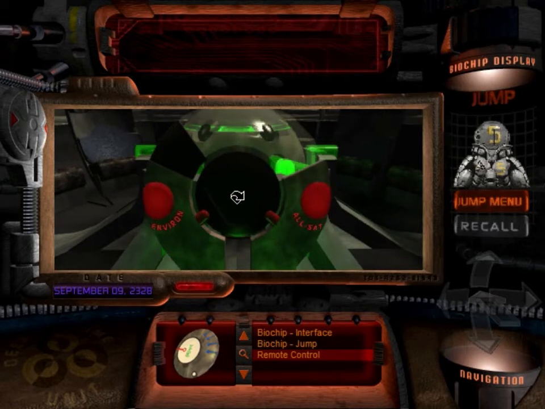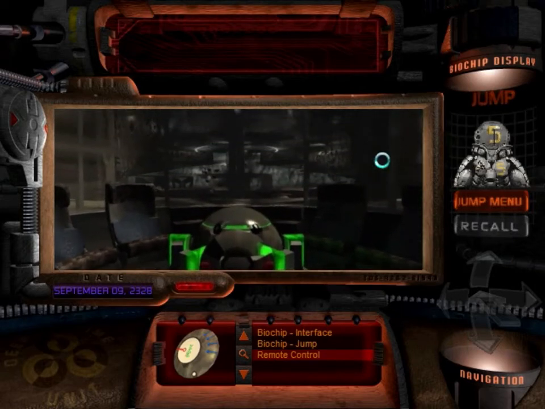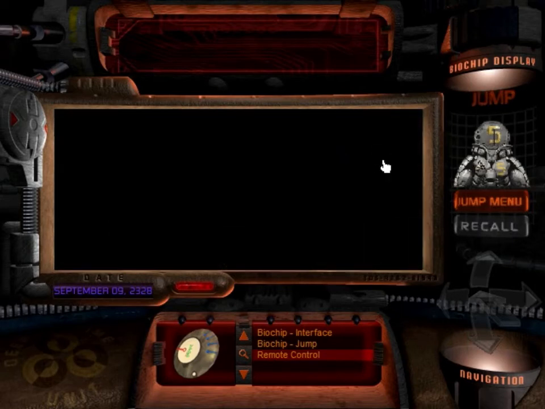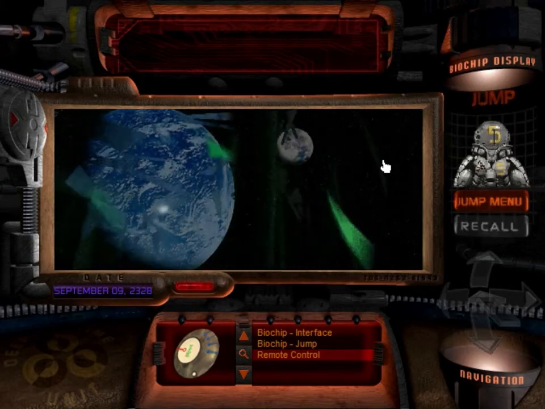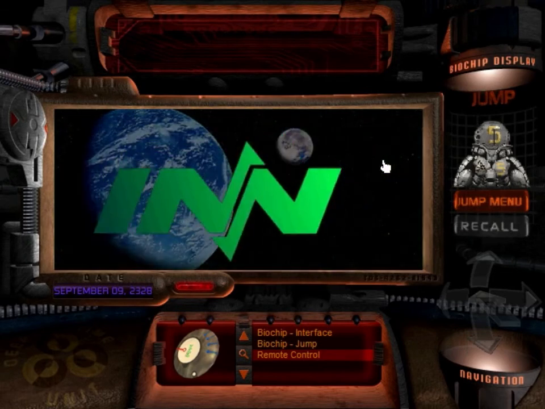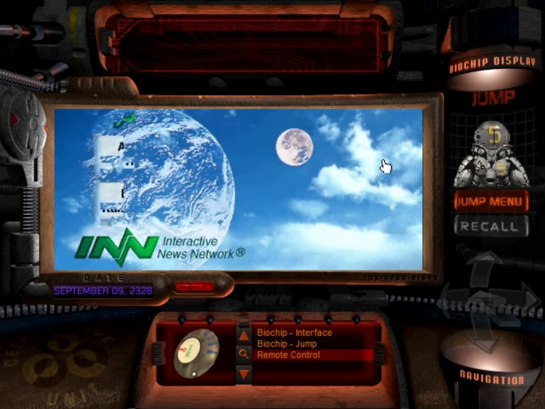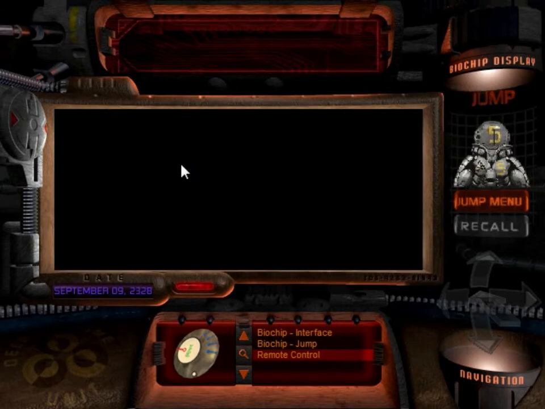And there's a spot to put stuff here, but I don't have anything for that yet. That will come much, much later in the game. But let's click on this first. Watch some news. The Interactive News Network. Alright, so we'll watch the one regarding us breaking house arrest.